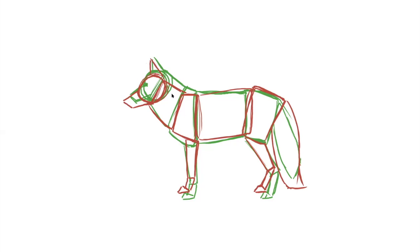By the way, I've enlarged this fox so it is the same size here as my coyote, because I'm not looking at the size of the fox, I'm now thinking about the proportions. So I've sized this up to be the same size as that coyote drawing. The fox is a much smaller animal, but here in this drawing, I've made it intentionally the same size as the coyote sketch in the back so that you can see proportional differences between the two.